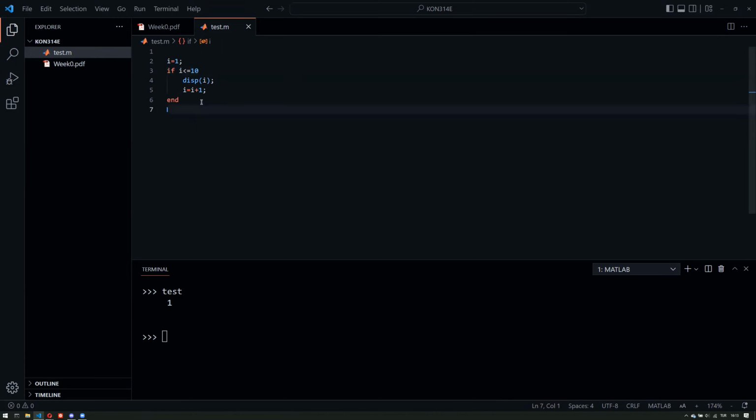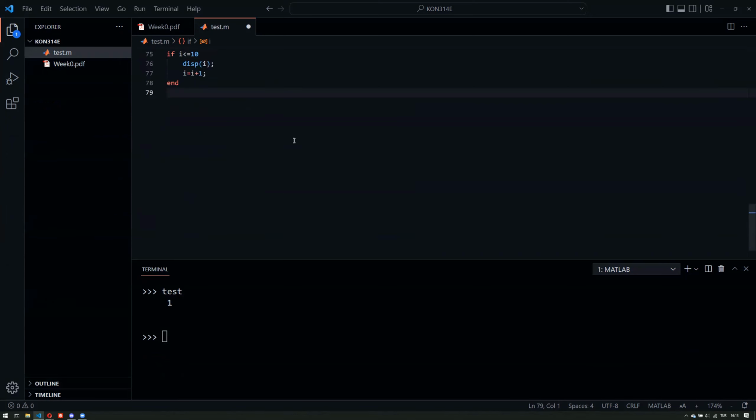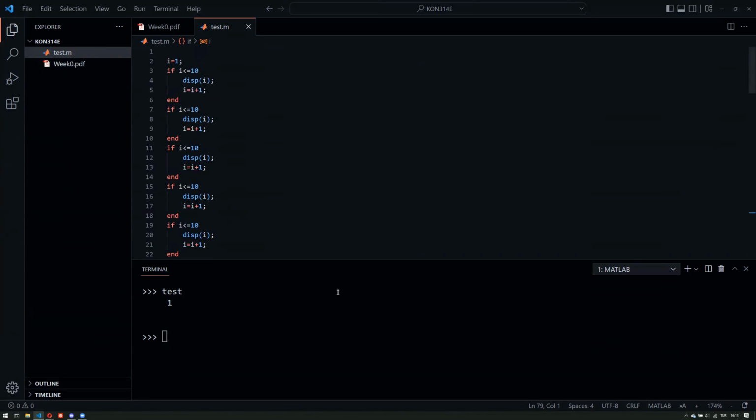So if I want to jump back and repeatedly check on this condition and, based on the condition, do stuff, then I use while. So while is essentially a copy paste of if. So I've copied and pasted quite some ifs.